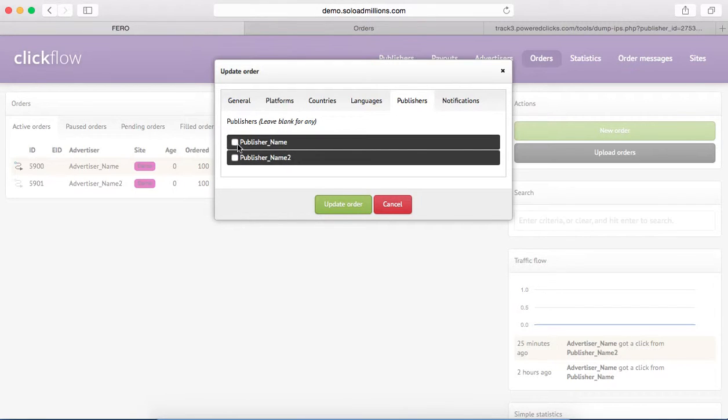Publishers, this is really useful for sectioning off traffic or segmenting traffic, right? So an order is usually set up for a network or a campaign offer for some topic, whether it be an online biz op or a health product. And when you structure your publisher section, you want it to be easy so that you can understand what that source is, right?